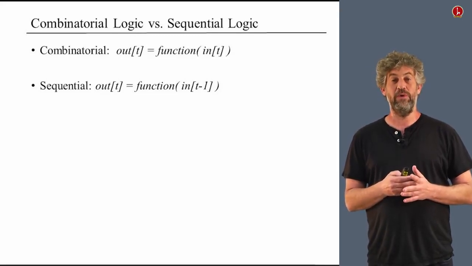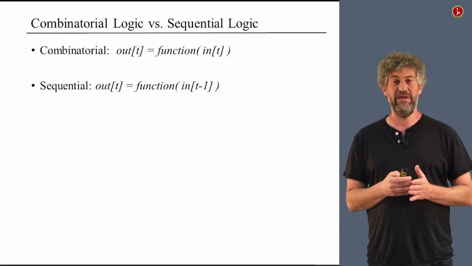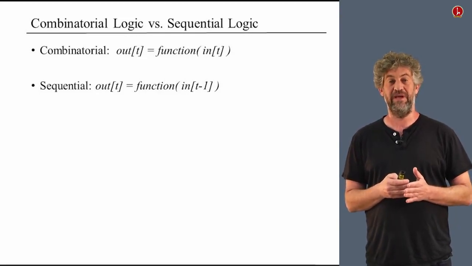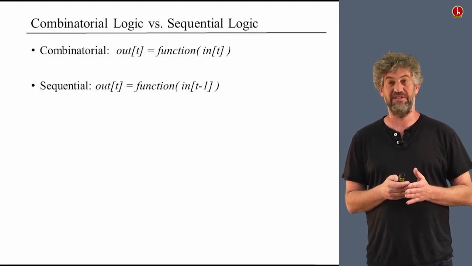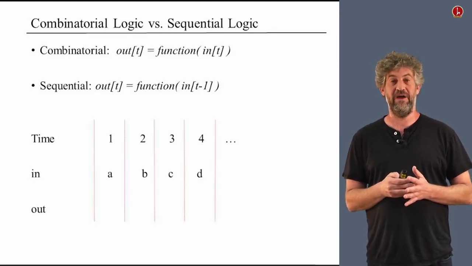What we're talking about when we say sequential logic, what we mean is that the information at time t, the output at time t depends on the input at time t minus one. We remember things from last period and based on the previous input at the previous time step, we actually compute our output at the new time step. So if we look at the diagram of time units one, two, three, four.